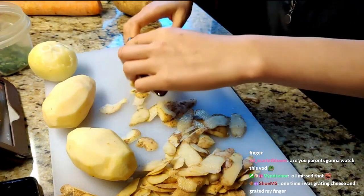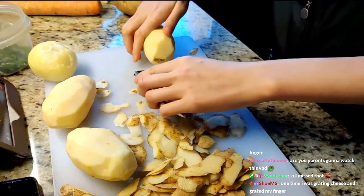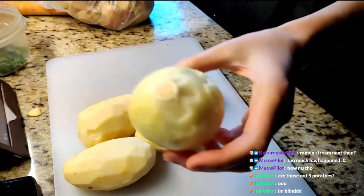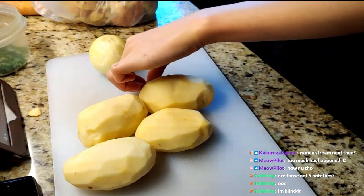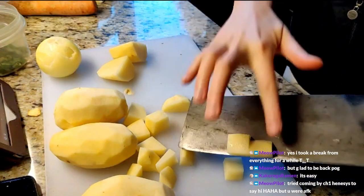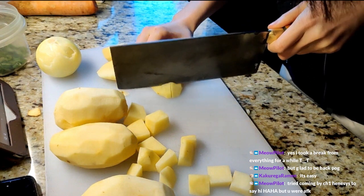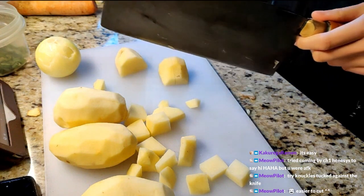So far, I like cutting things. So that was fun. I genuinely had fun cutting the onion, aside from crying. Now we're gonna have to cut this into little blocks. Onion on sale. Oh god, this is gonna take a while. How do I go faster? Ah, what if I do this? Block size. That is so small!